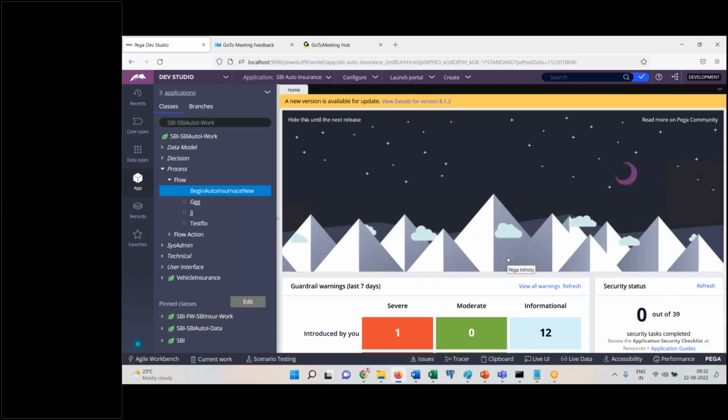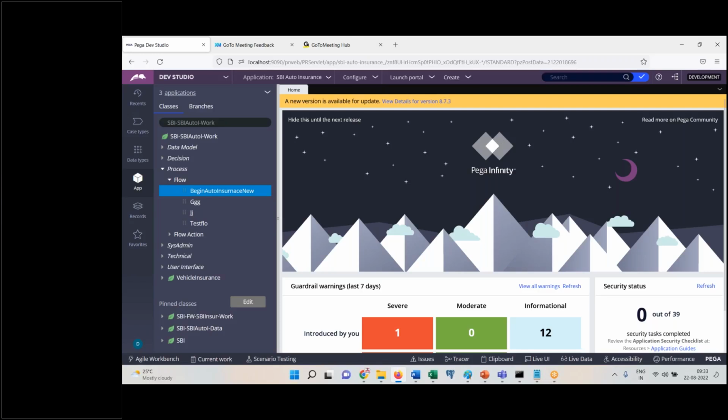We will be working on a practical requirement. Our intention is to create a decision table as well as a tree and call them from different rules. In one requirement, we'll see how to call a decision rule from an activity. In another requirement, we'll see how to call a decision rule from a flow by using the decision shape. So you'll be learning both approaches of calling.